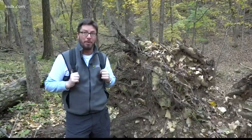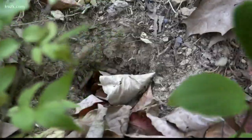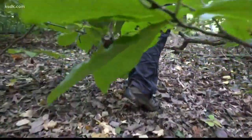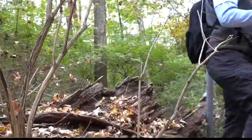Nobody knows what makes a good burrow a good burrow for a snake. There will be a hole in the ground here and a hole in the ground next to it — why do they pick one and not the other? We tracked three snakes down, and only one of them was truly in nature. The others were very close to Highway 270 and the roads surrounding Powder Valley.